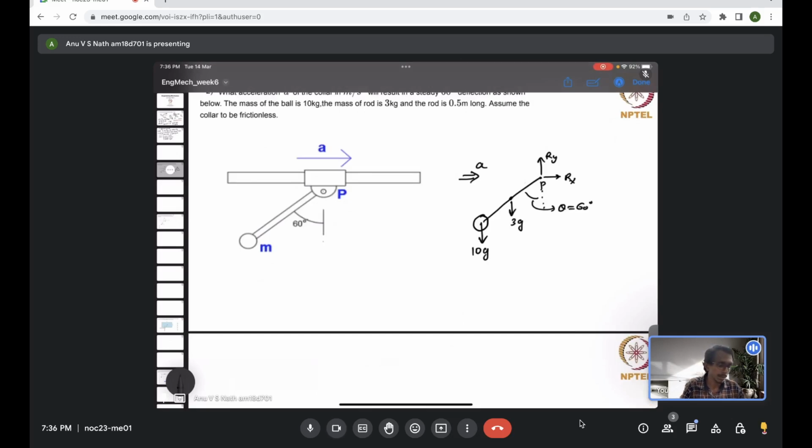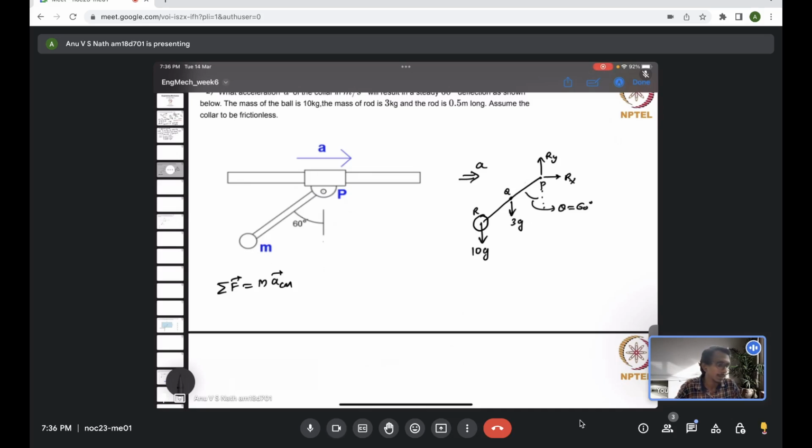So let us name this system, with this being the center of mass of the rod. Let's say the end point is P, this point be Q and this point be R. Let us come to that in a while. First we will write the force balance equation. Net force acting is equal to mass times acceleration of the center of mass.